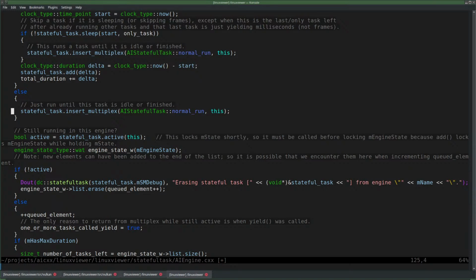Yeah, so basically you don't have to do anything. It's just calling insert multiplex without doing anything.